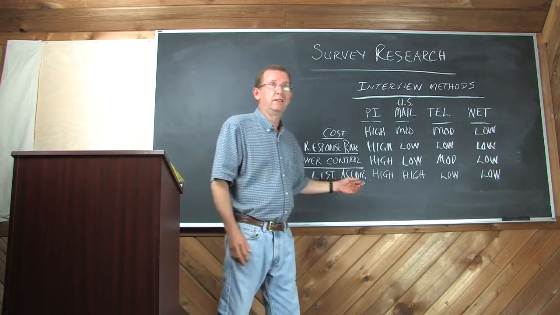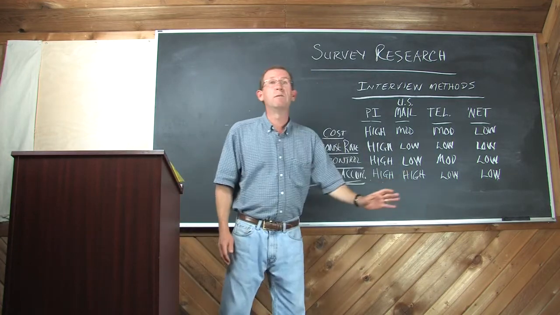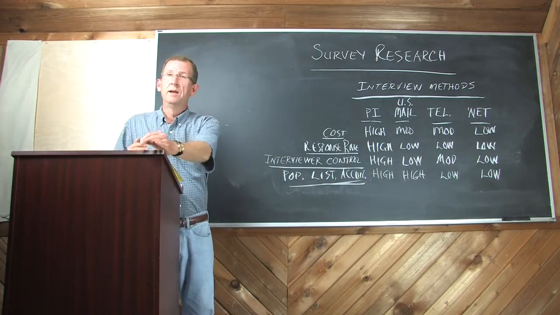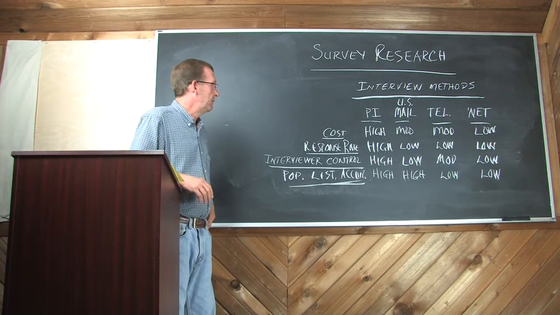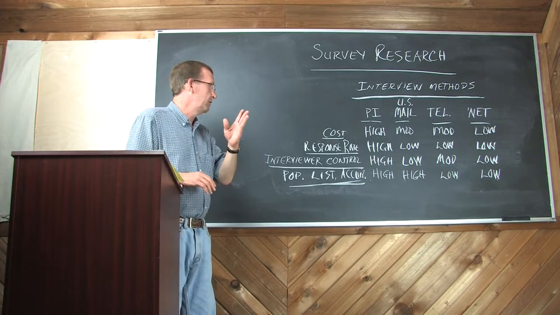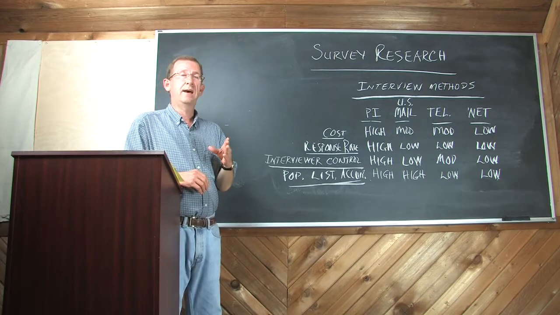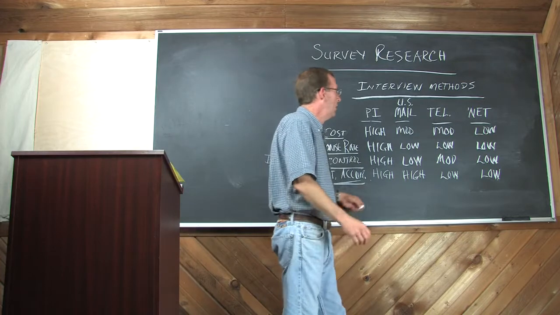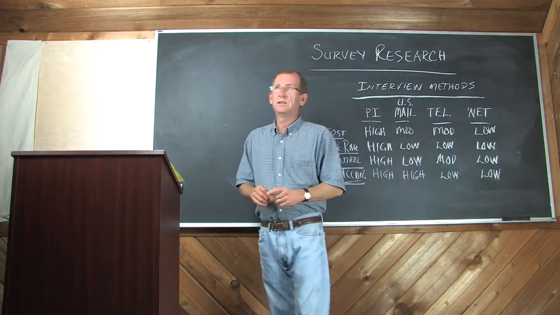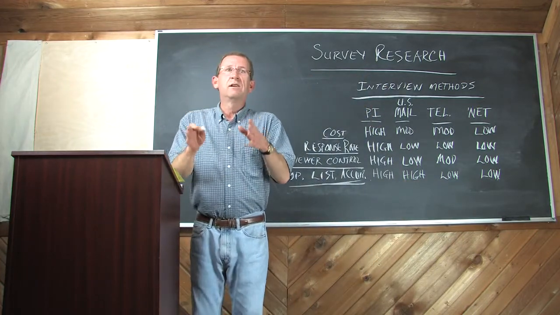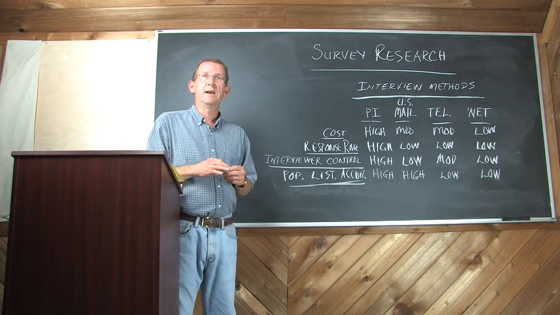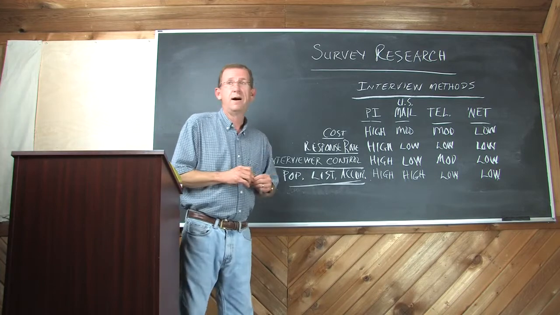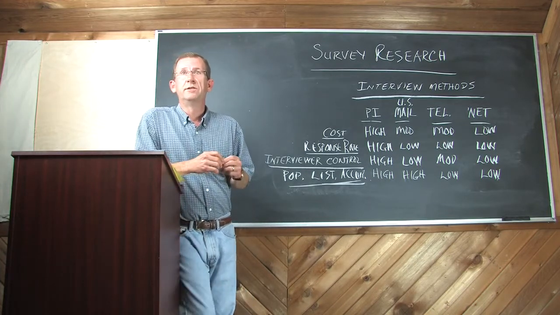But once again, the population list accuracy can be, relative to everything else, despite problems, people moving, not having a mailing address. Despite all those problems relative to the others, the population list accuracy for mail survey is high. I'm going to spend a little more time here than elsewhere because it's a very current topic in the area of survey research methods. The cost is fairly moderate to do a telephone survey.